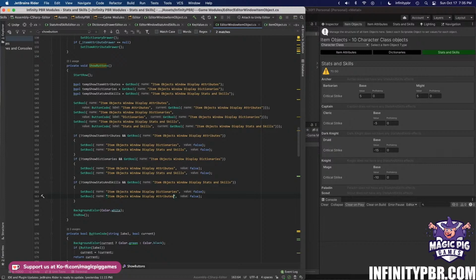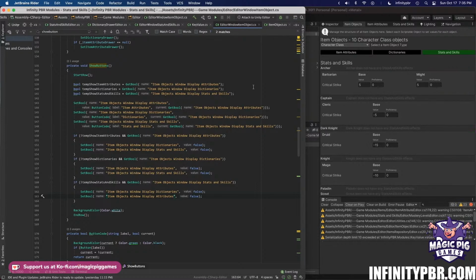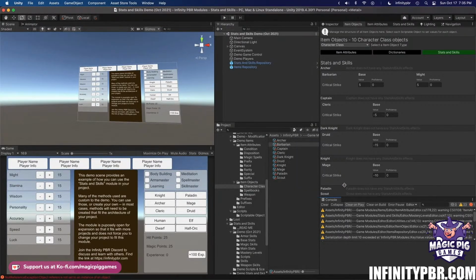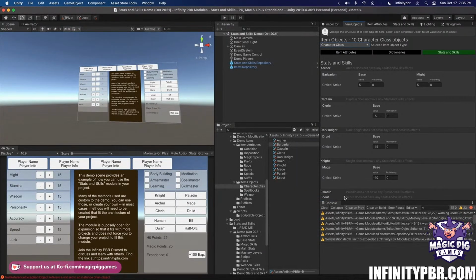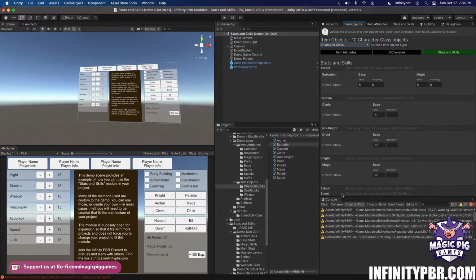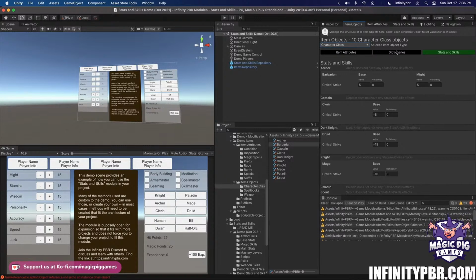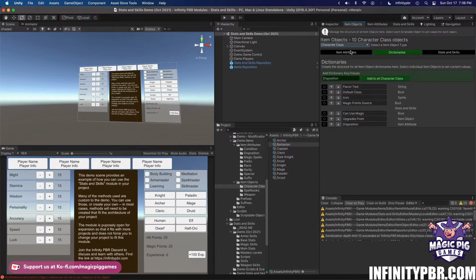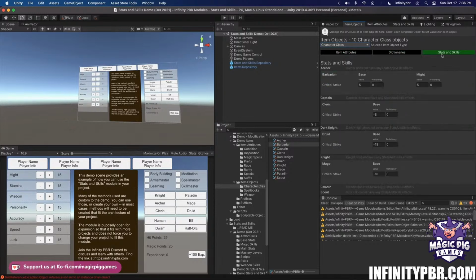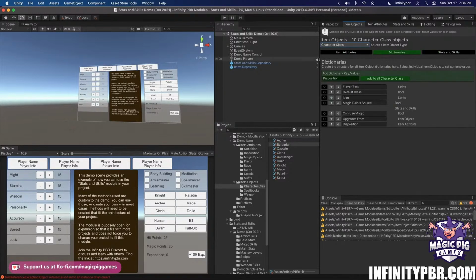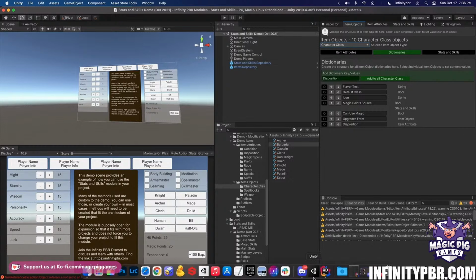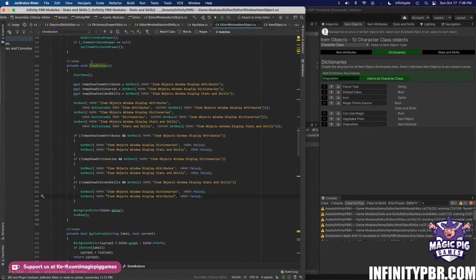So now, technically, only one of these should show at a time. Okay, that's better. Good. And then I can remove this extra window there, or border.